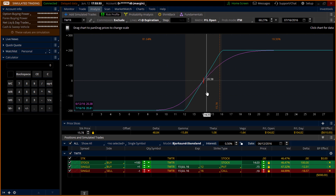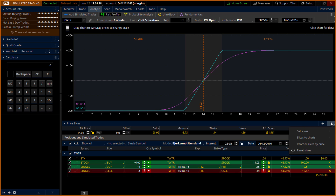Alright, so this is what the collar looks like. Our maximum profit potential is almost $200 and our maximum loss potential is also almost $200. The put option we're buying is essentially free because of the call option we're selling — we're buying the put for 15 cents and selling the call for 19 cents. Let's take a closer look at the break-even point.